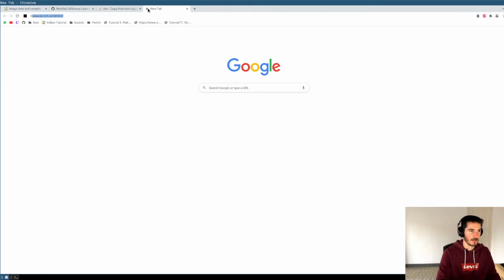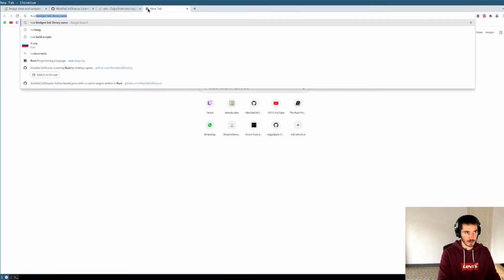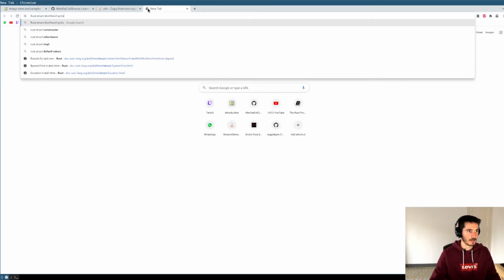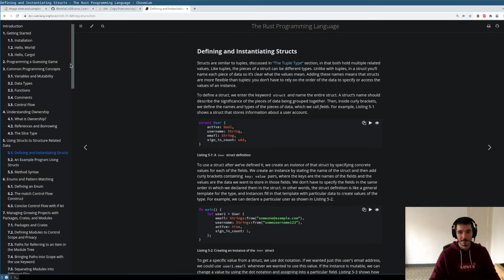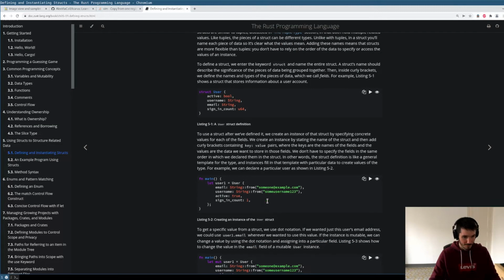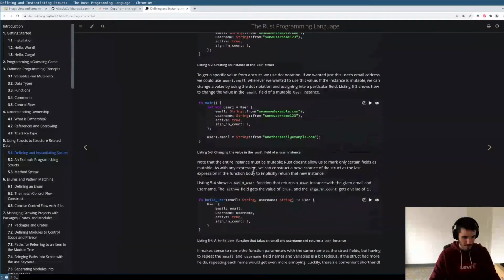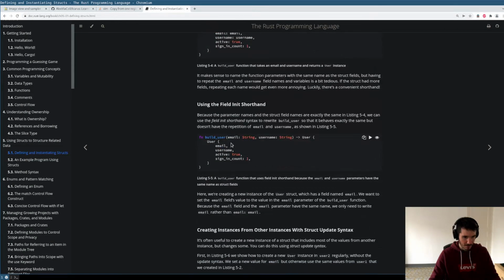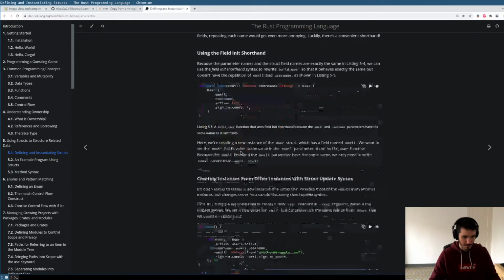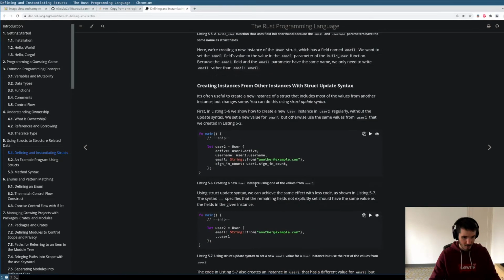In Rust, I think it's called struct shorthand syntax. So we can specify every single field, or, well, we can specify the fields with the same name, or we can do that. That's what I wanted. So it's the other way around.